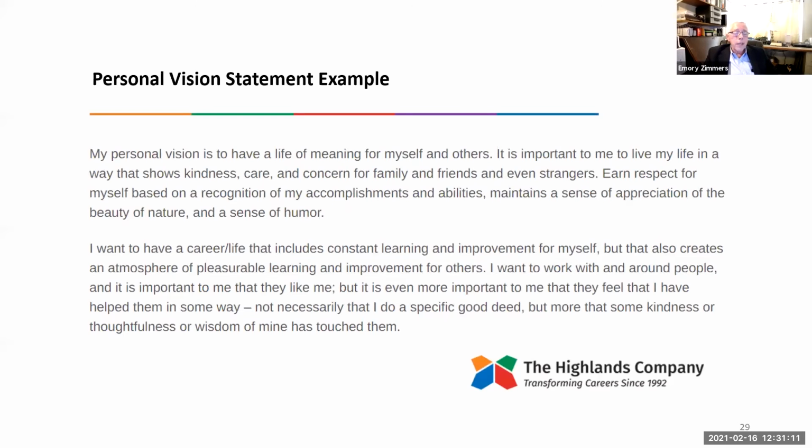The personal vision statement, we try to do this similar to this in the 382 course, which some of you are taking. But I put this in, this is an example. This is the company that does this. There's many companies. I never work with these folks. I don't know them, but I just grabbed it. But this is an example, and I'll put this up on the course site. It doesn't hurt you at all. That's sort of a negative way to say that.